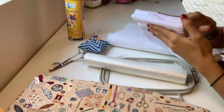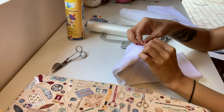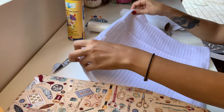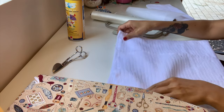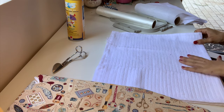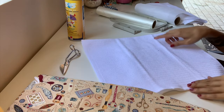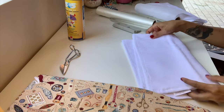And then a little ironing board. Okay. You're gonna open up your towels. You want to find the middle because that's where your design's going to go if you're going to put it in the middle. So what I do is I fold it hamburger style, and then I fold it hot dog style. And this part right here, that's your middle line, that's your guideline, because your applique is gonna go here, right? So you wanna have a guideline. So you just fold it in, you fold hot dog style.